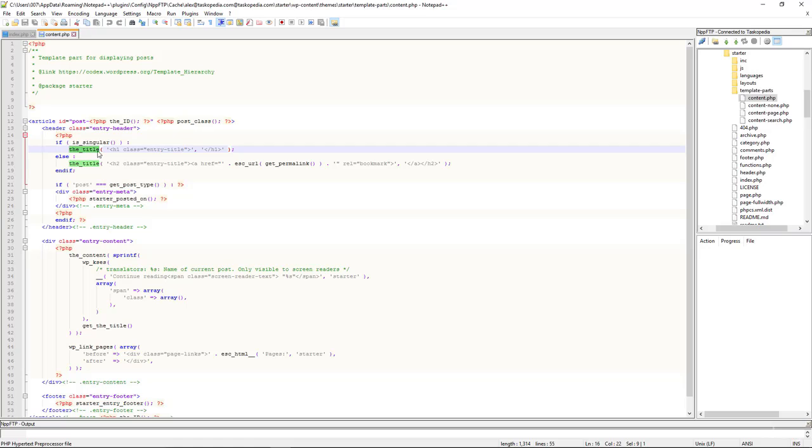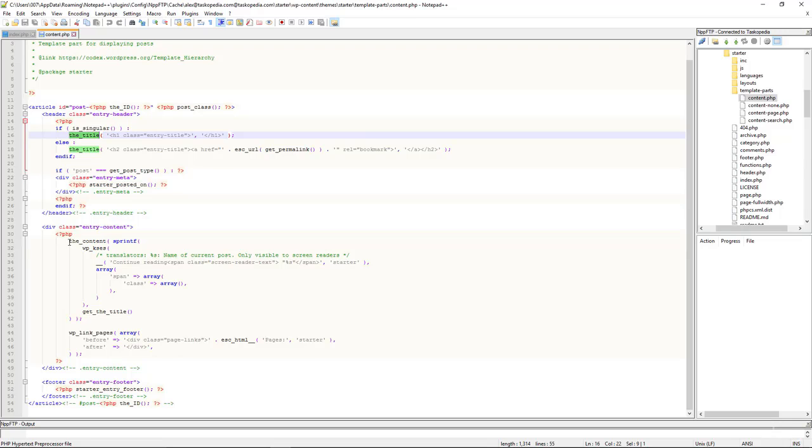You can see it right there. This is what WordPress would use to display the title of a WordPress post. And if you scroll down over here, we have the_content. This is the tag WordPress would use to display the content of a post, and so on and so forth.